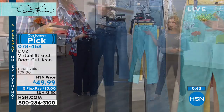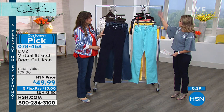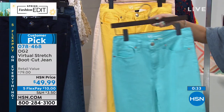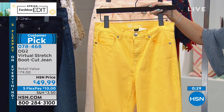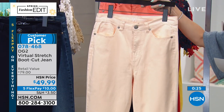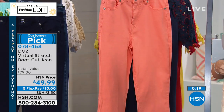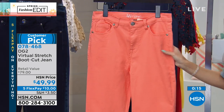And then because it is like having unicorns in the studio, why not show them to you? It's like 31 flavors of sorbet over here. So aqua, which is just fresh and fun and youthful and different. We have it in the yellow, which is my happy place right now. I'm loving all the yellows this spring season. Here is the one that we're calling eggshell. It's a soft ivory with a hint of a peachy tone. So it's a great neutral. And then Val was wearing it in the coral, which has been the Pantone color of the year.